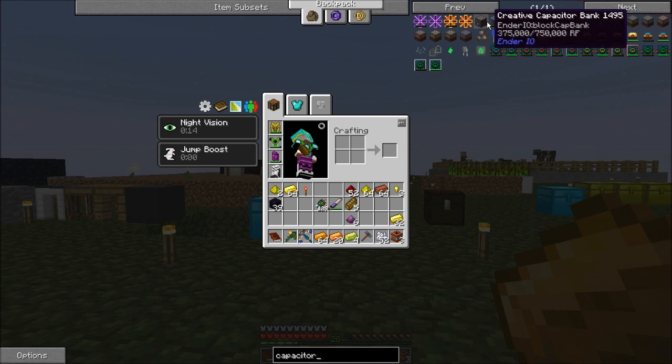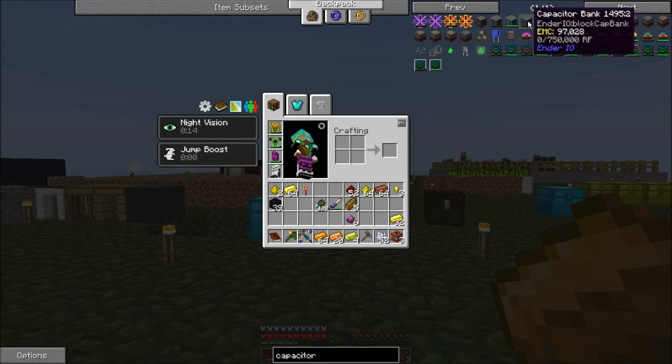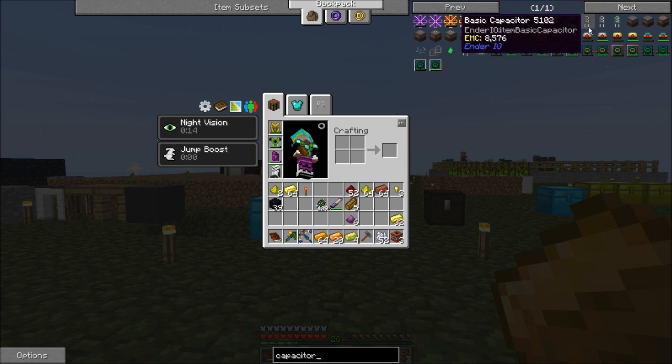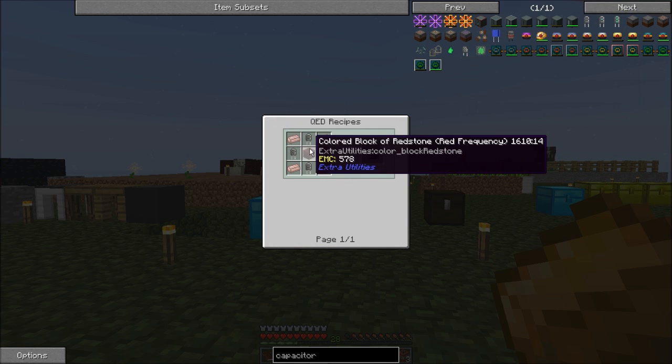We take a look at the capacitor banks. The basic capacitor bank we have down there is 250 RF storage. The capacitor bank is the next tier up. It's 750 RF storage. The next tier up is the vibrant, 5 million. We're going for a vibrant capacitor bank. So, we need 1 more of these basic capacitor banks.